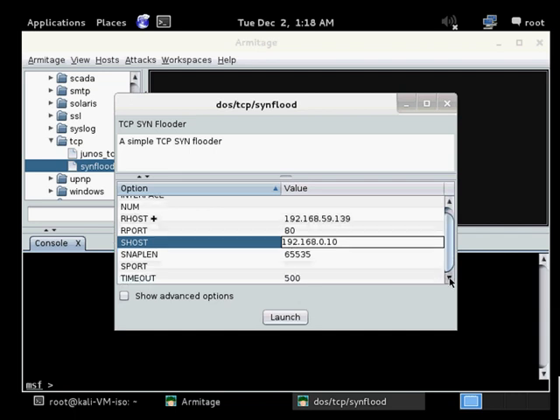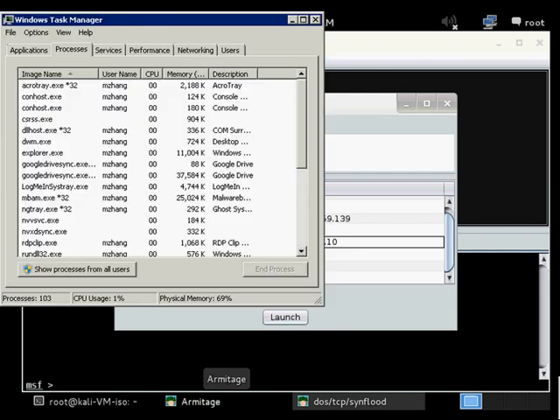Now we can leave the others as default. Before we launch the attack, let's double check the server CPU. Right now it's 1 to 3%. Okay, now we're going to click launch.